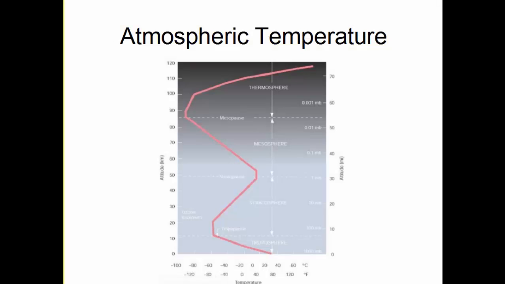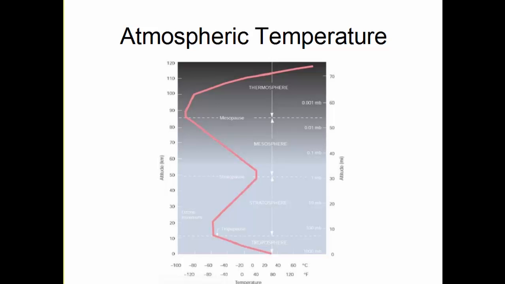All right, we're talking about the structure of the atmosphere, and there are a couple of things we want to see here. Number 1, you can see in this chart, the atmosphere is divided up into 4 sections. If we start at the Earth's surface up to just a little bit over maybe 8 or 9 miles, and it varies, we have the troposphere. Above that, we have the stratosphere. Above the stratosphere, we have the mesosphere. And then finally, at the very top of the atmosphere, a very thin part, we have the thermosphere.